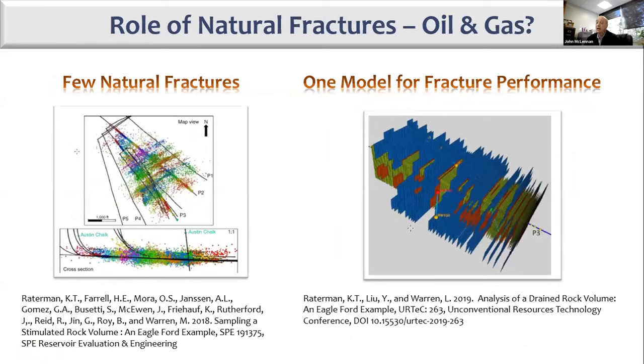Now, where we run into issues these days is that there's a lot of evidence from some beautiful pilot studies in the oil industry where natural fractures seem to be ignored in those particular cases. And so you have to ask, what are the scenarios and why would FORGE be different? Well, the scenarios could be that the stress contrast in these formations may be such that linear or planar oriented features are appropriate. These pilots are very, very strong information where there's been a lot of wells drilled, a lot of microseismic monitoring, and very significant evidence of planar features, including fiber optics in offset wells. And so there's a lot of feeling now by people in the oil and gas industry that natural fractures don't matter.